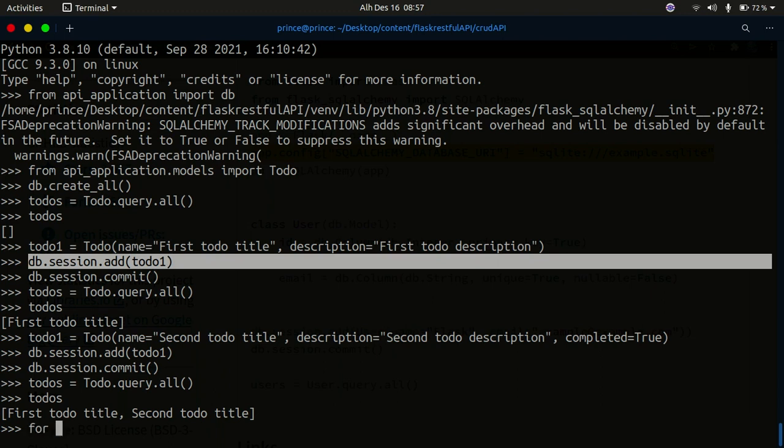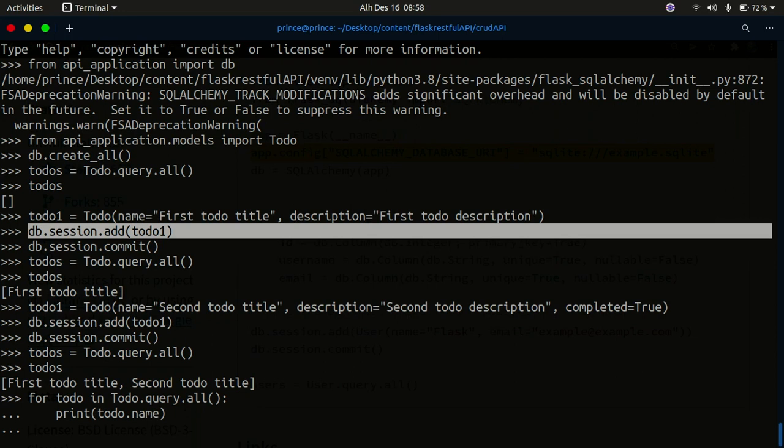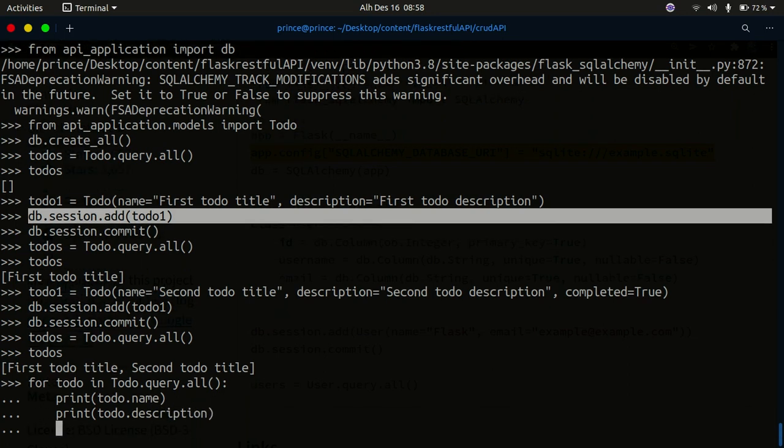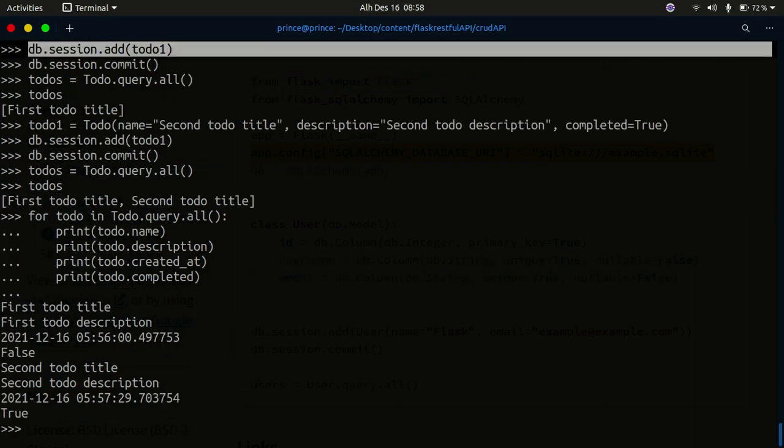You can just say for to do in to do.query.all, and then in here I'm going to print to do.name, just like that, and then also print to do.description, and also print to do.created underscore at, and also print to do.completed, just like that. And I can just go ahead and run this.